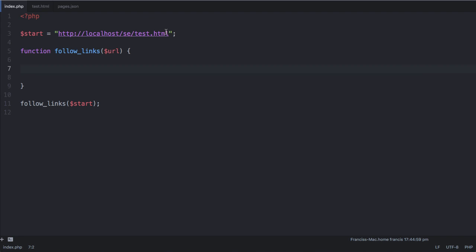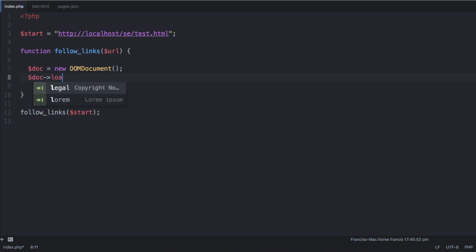So the first thing we need to do is go to this URL and get all of the links on that page. PHP has a built-in class called DOMDocument, which allows you to parse HTML pages. So we're going to say doc is equal to a new instance of the DOMDocument class, and then we're going to use the built-in method in the DOMDocument class called loadHTML. So we're just going to say doc->loadHTML, and in here we pass it some HTML. We could just literally type in our HTML like this, but what we're going to do is get the HTML from this website here. So we're going to use PHP's file_get_contents function, and we're going to pass it the URL.